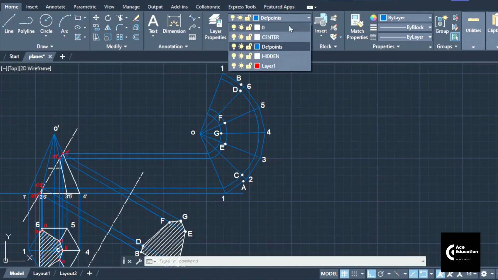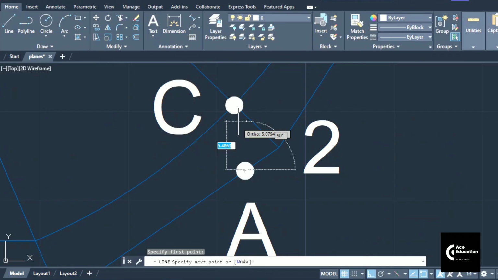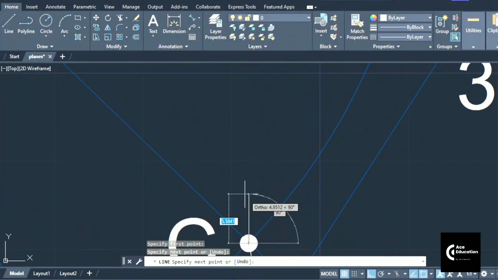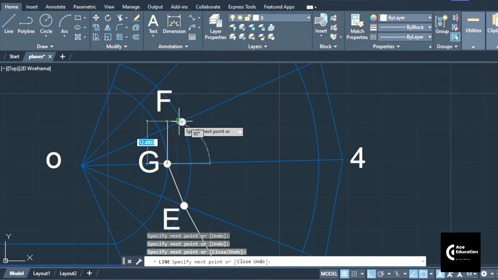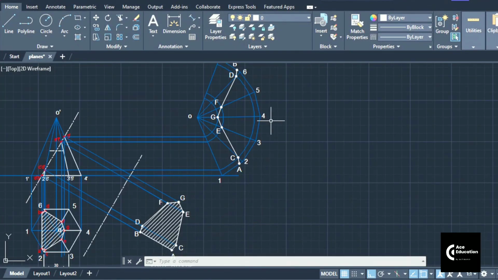Go to the continuous layer, take line command from point A to C. We have just drawn a line joining the section points. As we can see in the front view, the part involving apex point is being removed. So this part is supposed to be removed, only the right part is supposed to be retained.